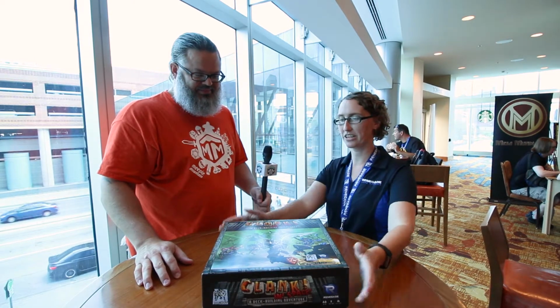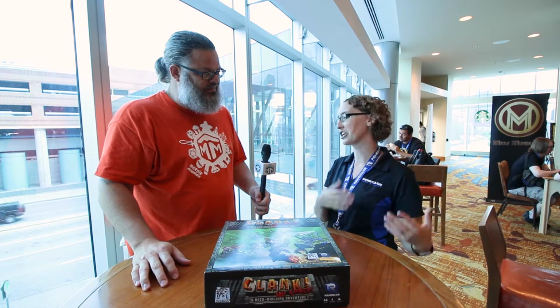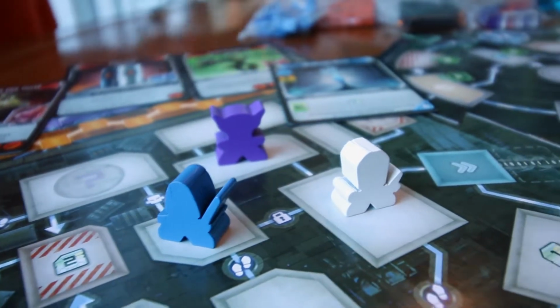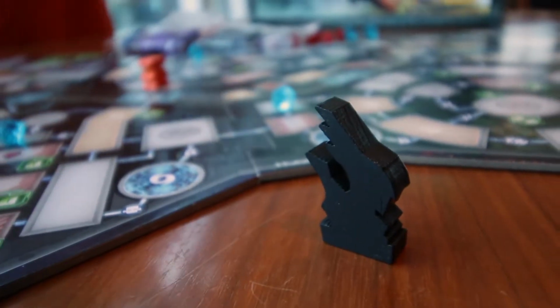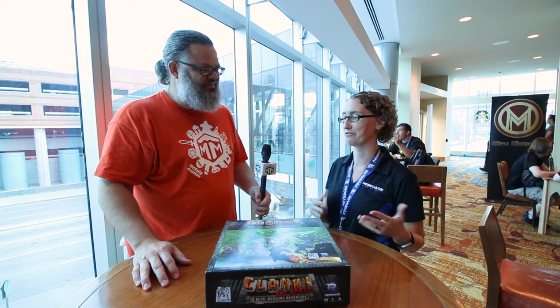So in Clank in Space, you are now on a spaceship. In regular Clank, you're on an adventure in a dungeon, and you go down into the depths and fight a dragon. In this one, you're on a spaceship, trying to get to the end of the ship where Lord Eradicus has just finished his victory tour, wandering around the universe, bothering things and stealing their treasure. You're trying to go back and steal some of that treasure for yourself.